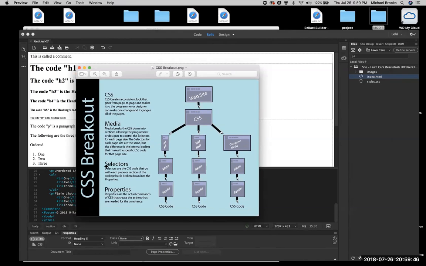You go a little further. Now we get to the selectors. The selectors actually tie into that media, but I could do a selector for each media and it could look different. I can make this one red, this one blue, and this one green. So it makes them different. And it makes it easier so we're not doing everything together. Then we have the properties.